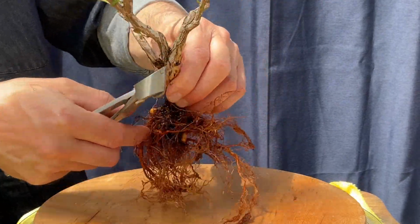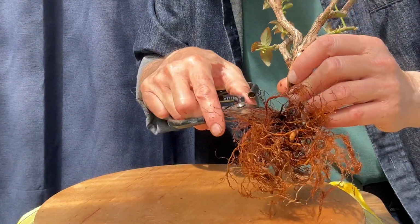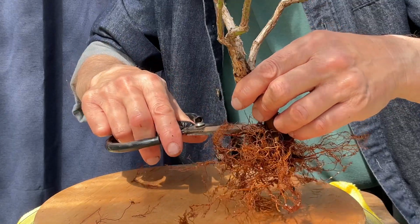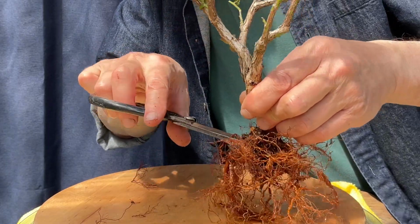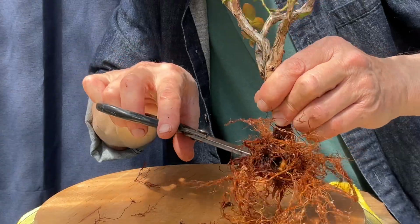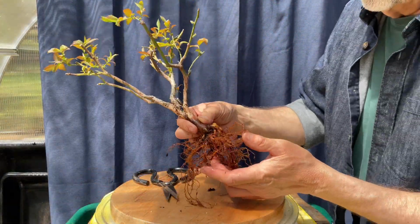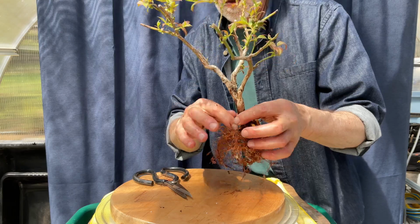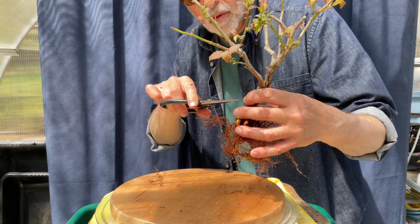I will want to wash this. I'm just taking the roots that are growing straight up and maybe going more drastic on this side, depending on what I uncover. Yep, let me do a little washing. All right, I can see a little bit better now. Just going to cut the things that are sticking straight up, which will help me see even better.